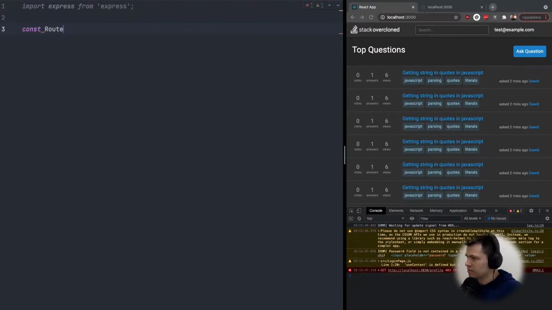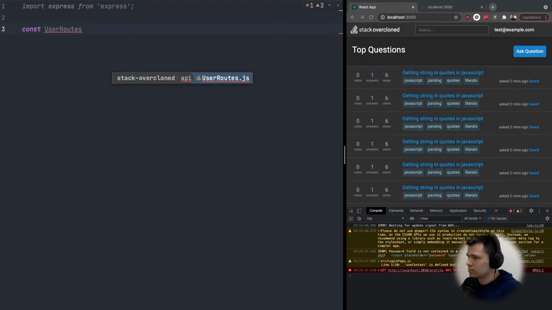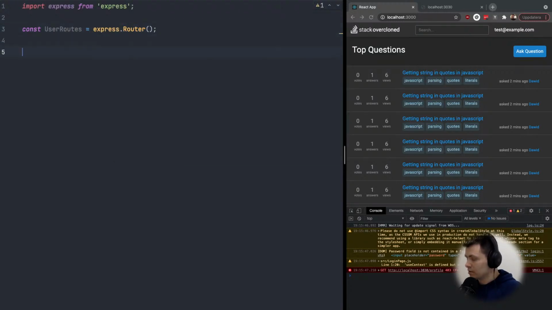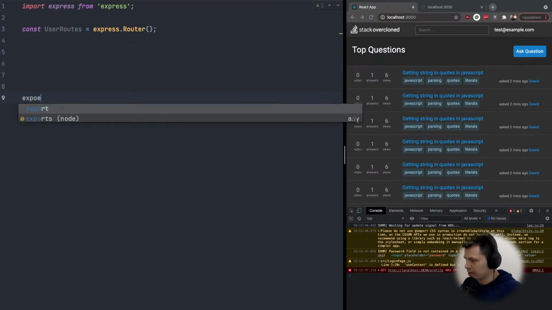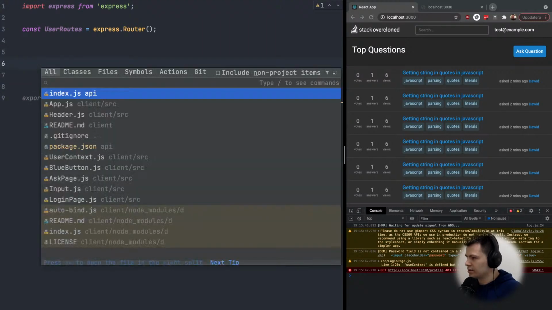So let's name it userRoutes equals express.Router, and here at the bottom we will do export default userRoutes. Okay, let's have it named like this.